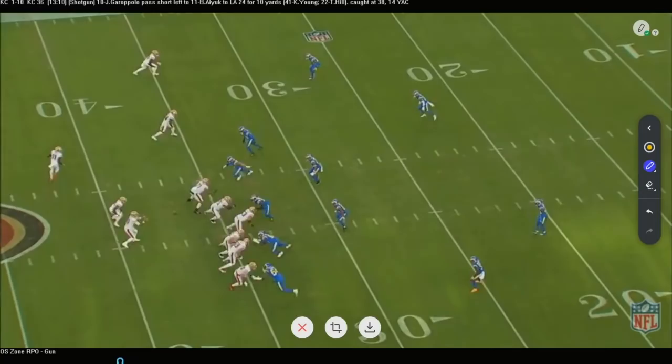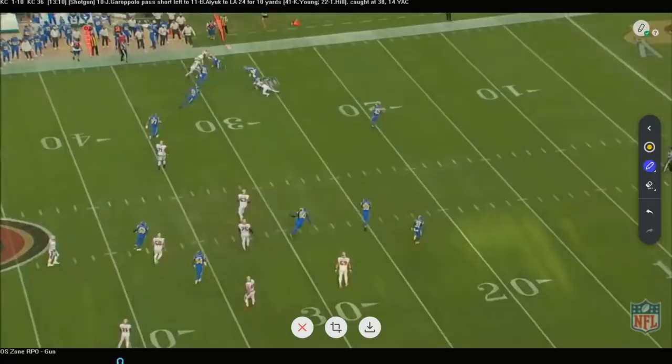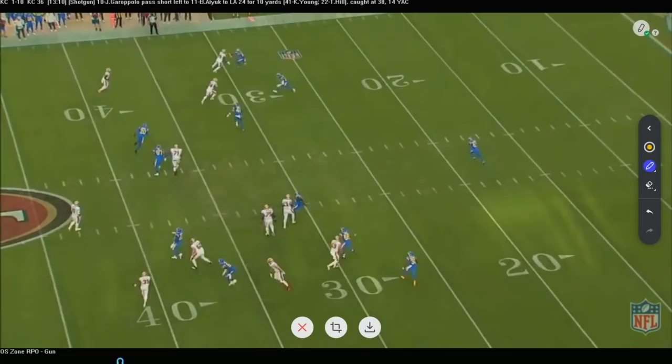Now, off of the outside zone, just pop it. Get it outside to your playmaker. Let's go block them. Let's go get ourselves a first down. But once again, everything off of the outside zone. Hard movement by your offensive line to get the defense going lateral.